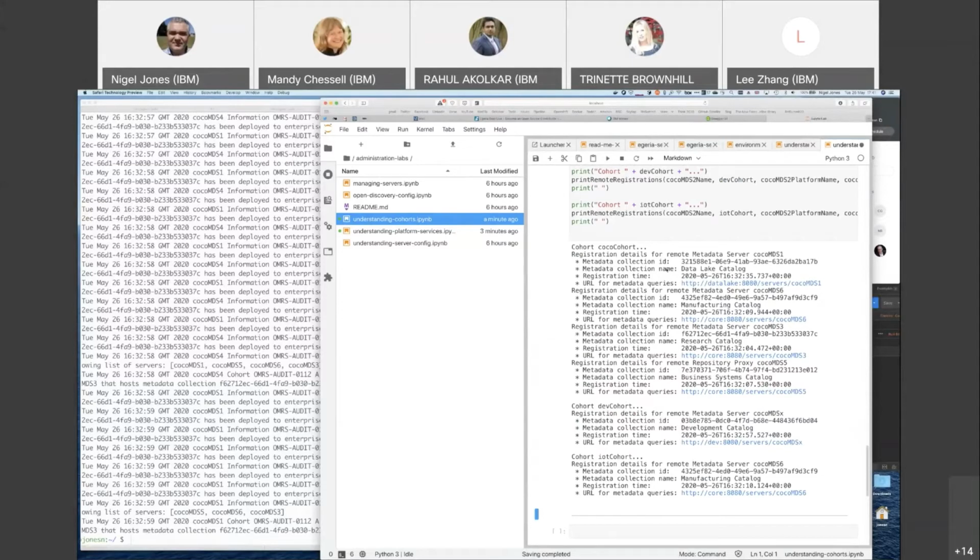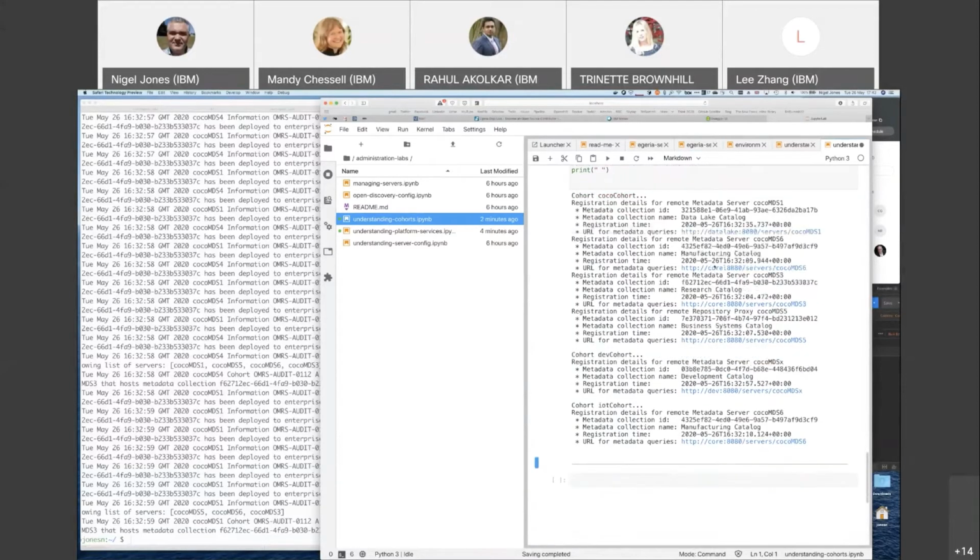And this is relevant because this is effectively the visibility they have as metadata changes and they're publishing those messages, say, to the cohort. It's going to be the servers that are in that cohort that get to see those changes, and therefore will know about them when you use any of those open metadata access services, because they'll be able to effectively find them and make sure things are updated in the correct places.